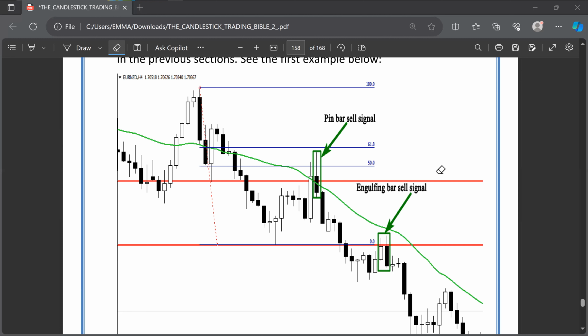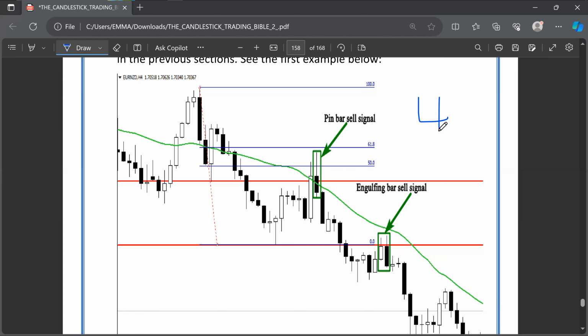You use them as dynamic support levels when you cannot draw your trend lines in a straight line. So we use them to support us. You can even use them in conjunction with the straight lines, as in the support, the resistance, and even the dynamic levels. So that is what we're going to do. Basically, we have four confluence factors, and that is what we are going to look at.